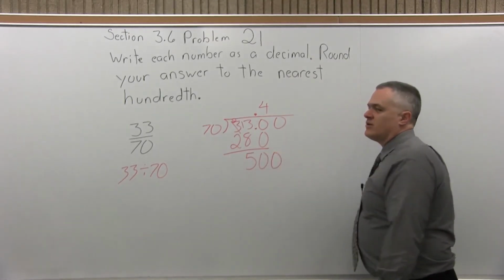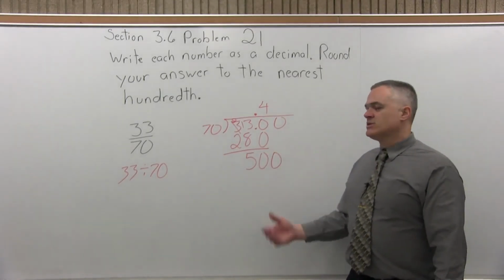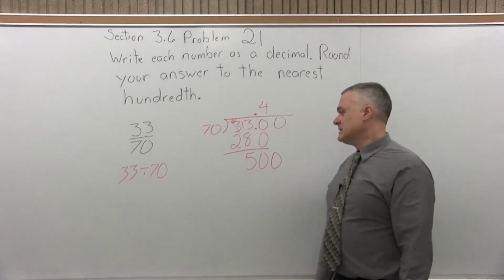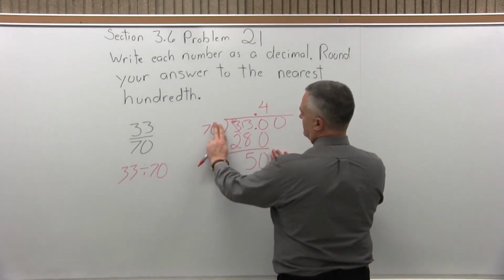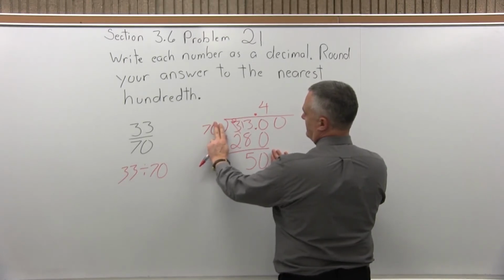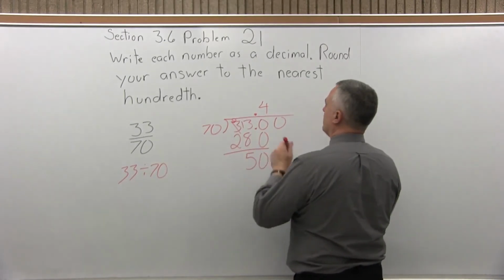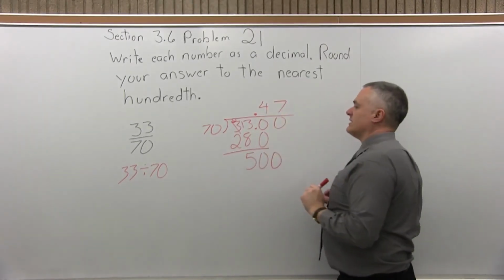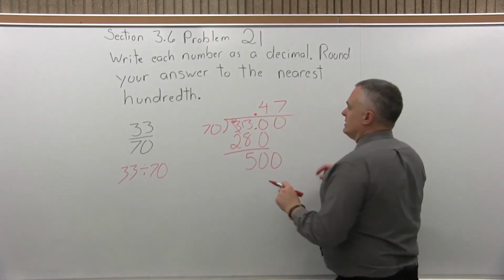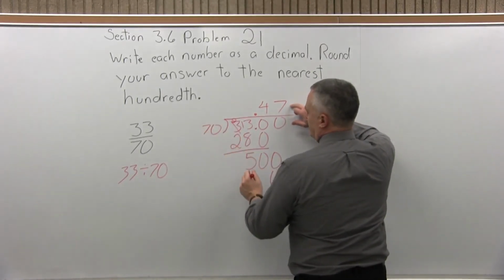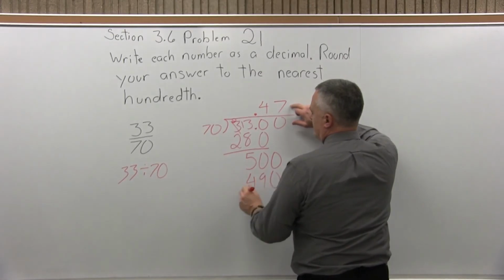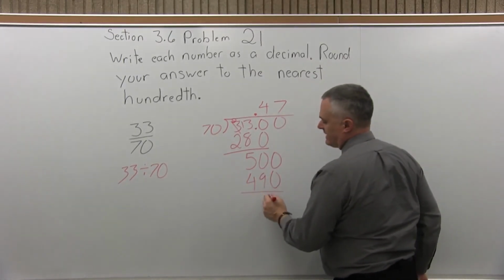it becomes a 500. So how many times will 70 divide into 500? I don't know, those are big numbers. So again, just pretend you can't see the last 0. So just do 7 divided into 50. We're going 7 times. 7 times 7 is 49, which is pretty close. So I'll go with 7. So 7 times 0 is 0. 7 times 7 is 49. 500 minus 490 is 10.